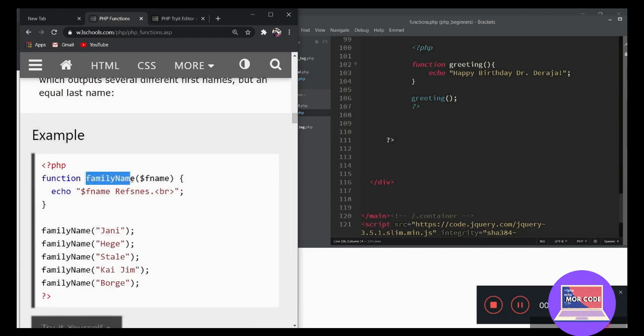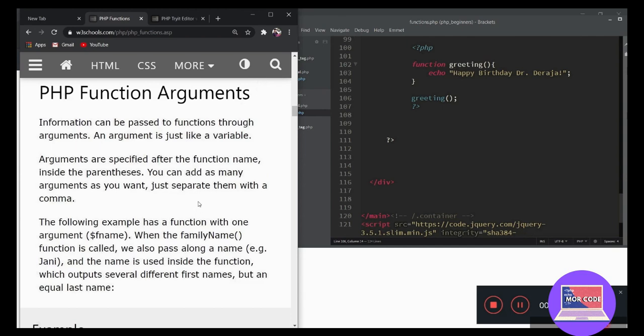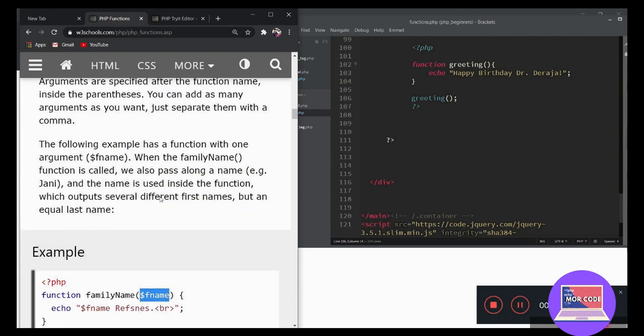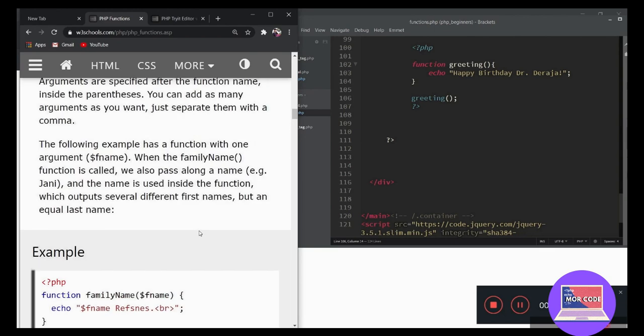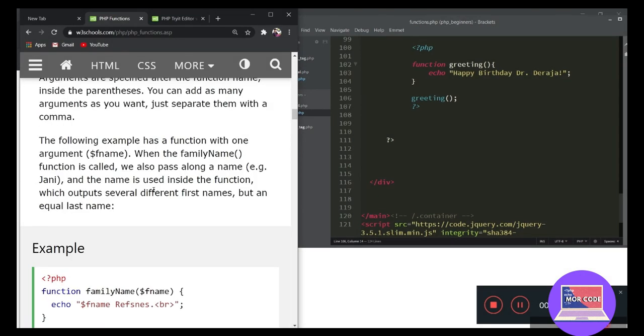This is our function name, and this is our argument inside the parentheses. We can add as many arguments as we want, and we can separate them with a comma. In this example, there is only one argument, but we can add as many as we want.